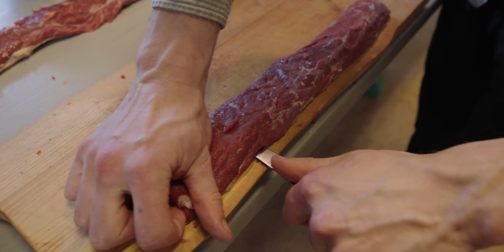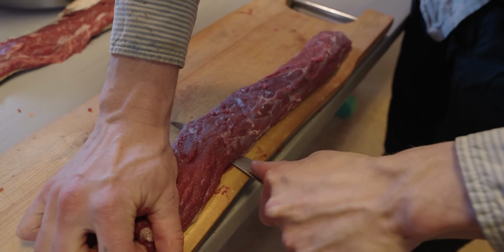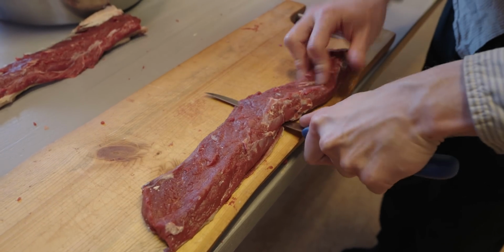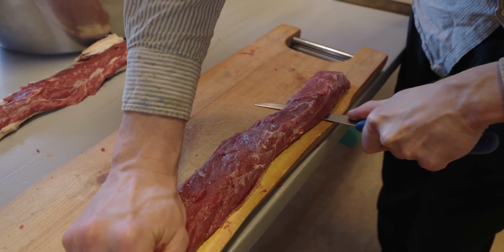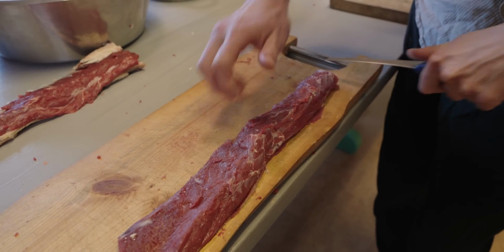and then you try to follow, and hopefully you will hold it here, and hopefully you will get the chewy layer off without leaving too much meat on it.